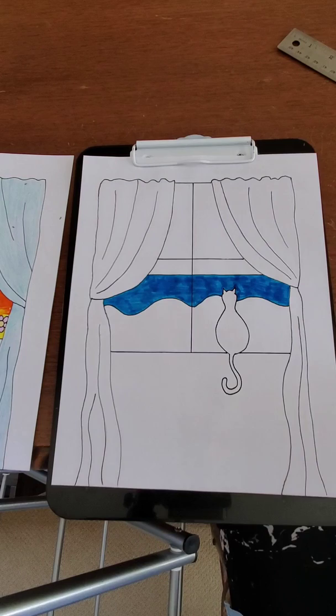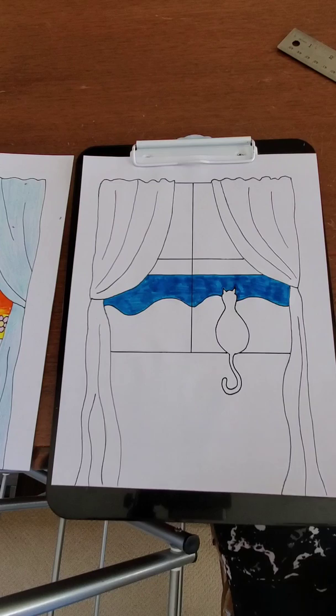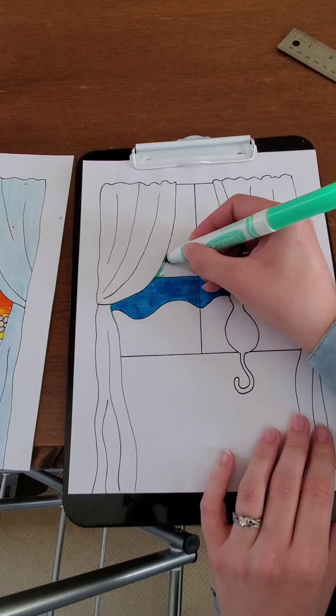Let's see. I think I'm going to do my sky. What color should I do my sky? Let's see. I want my sky a little bit lighter than the ocean, so I'm going to use this. This is a seafoam green for my sky because I just want it light. It's a little bit greenish, but that's okay. Tracing it all the way around.